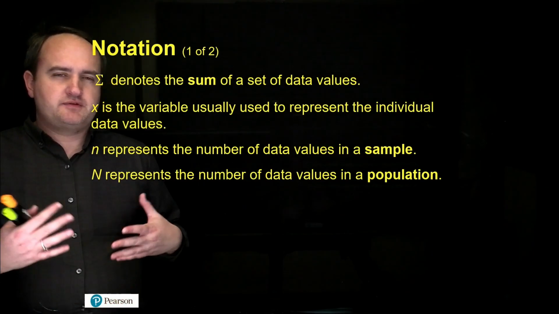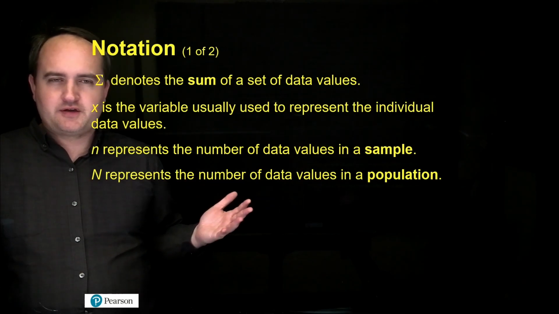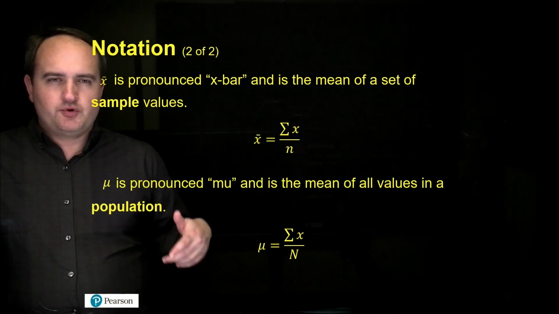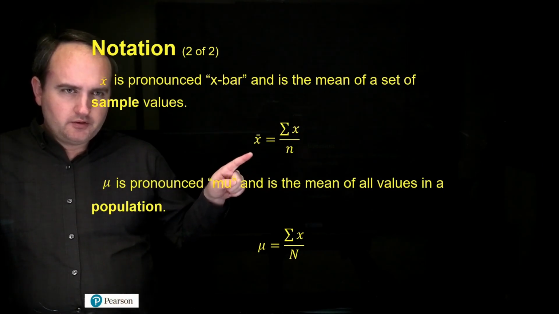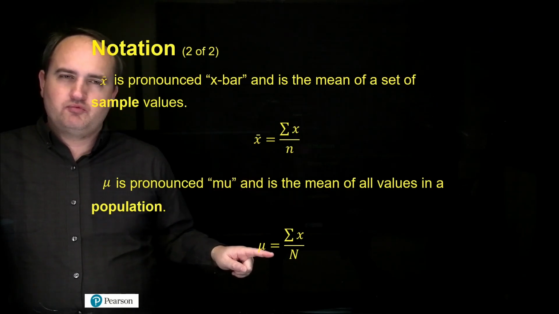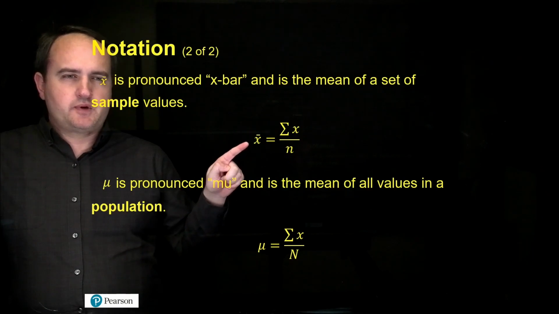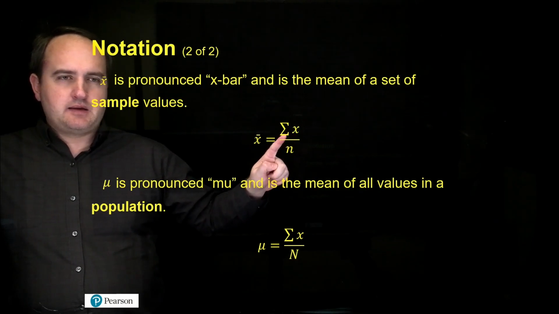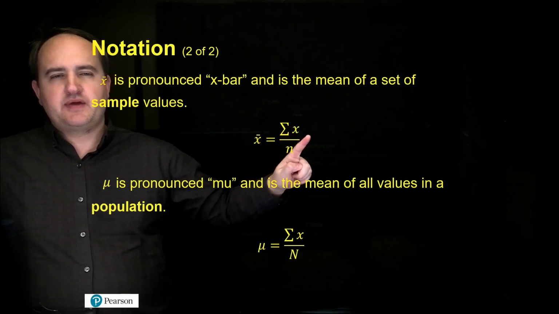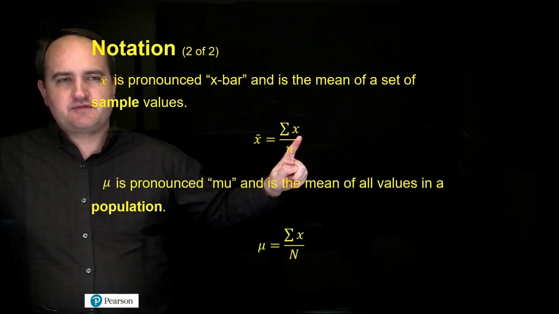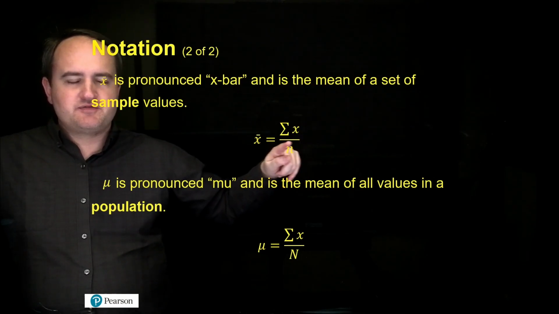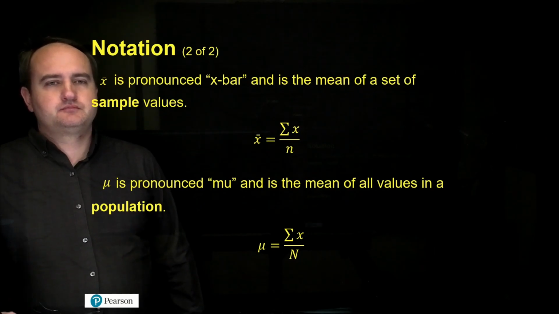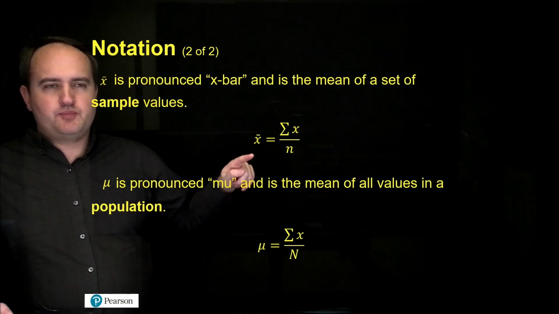Like I said, regardless of whether you have a sample or all the values for the population, you're still just going to be doing the same thing. So once you get used to the notation, notice that these two formulas here really are saying the same thing. This one is x bar, the sample mean. For that one, you add up all the sample values. That's what sum of x means, sum of all x values. So you add up all the sample values, and then you divide by n. Lowercase n is the number of sample values. That's x bar, the sample mean.